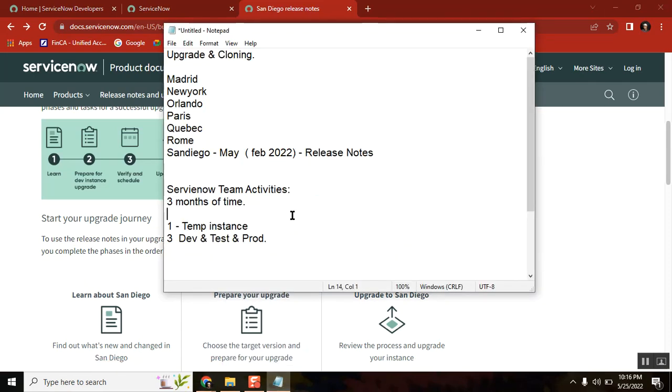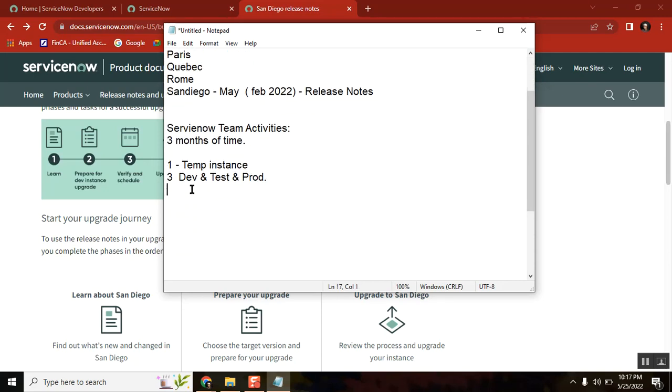Okay, let me give you one example. These things are a little important, so just try to understand. Earlier in ServiceNow, if you wanted to create a table or fields, it was free. Now they have included something called a subscription model. That means the licensing is based on subscription. So if you start creating a table and a number of column fields, they will start charging for that also.